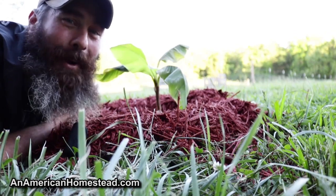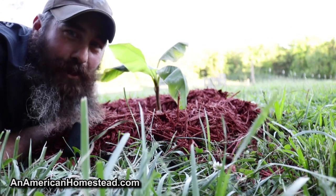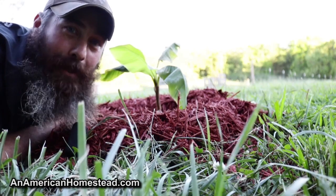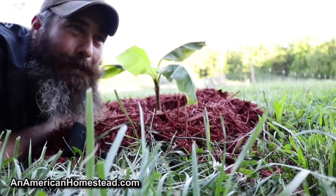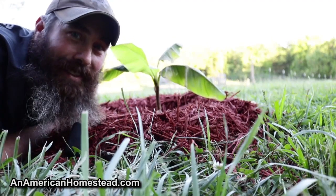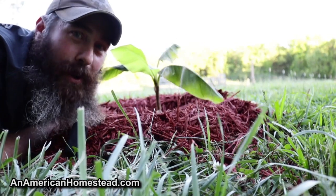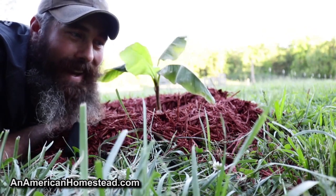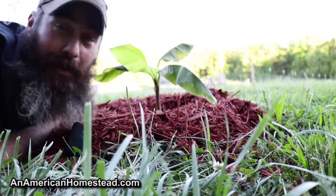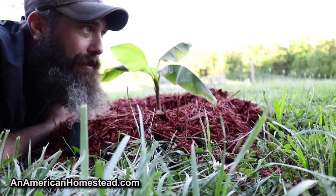So what we're going to talk about today are banana trees. Now, banana trees normally are thought about as tropical plants, tropical trees. But there are a number of varieties of banana trees that will grow in northern and more colder climates. I've been doing some research on these, and I thought it'd be cool to have some banana trees.